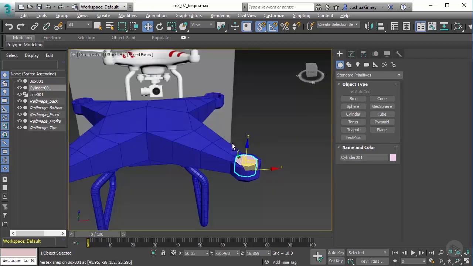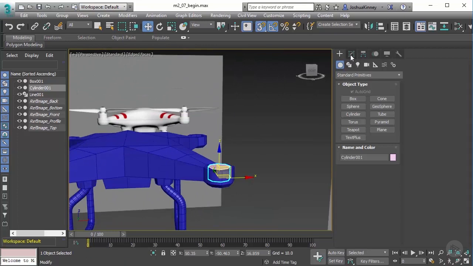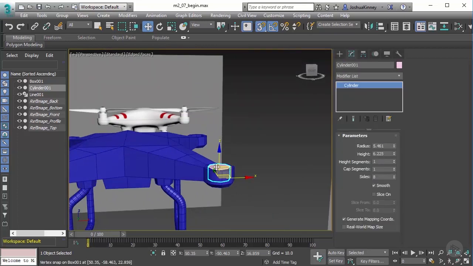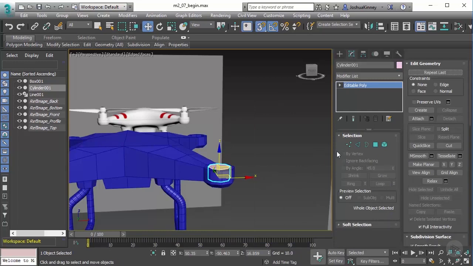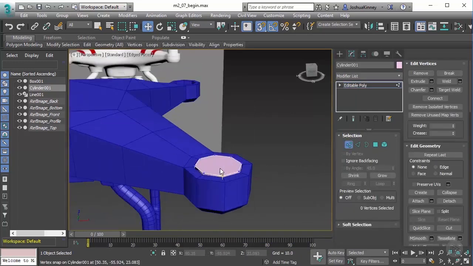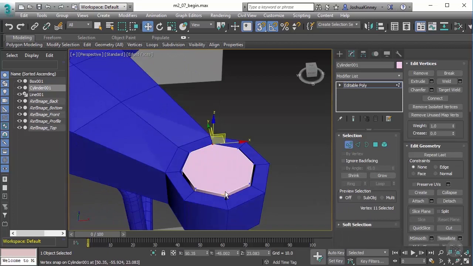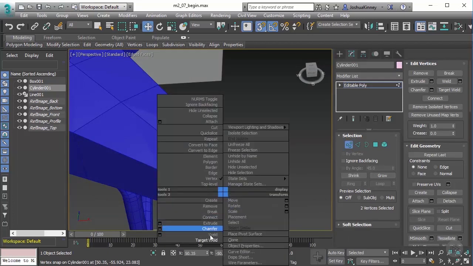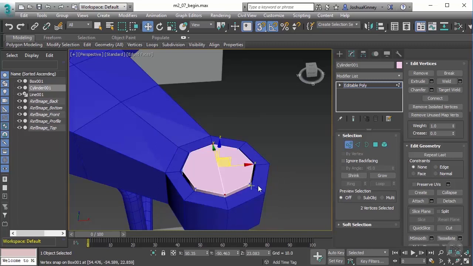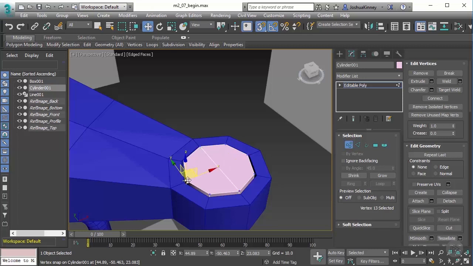Let's hit P on the keyboard and let's go to Modify Panel. Let's convert it to an editable poly. And then let's make sure that we quadrify everything. So I'm going to go ahead and select this vertex and this one. Let's right click and let's go to Connect. Remember that by right clicking you have this nice quad menu, and this could be great for getting to some of those tools that you can get to very quickly. And we could set up some extra tools, but I'm not going to do that just yet.